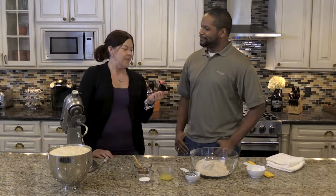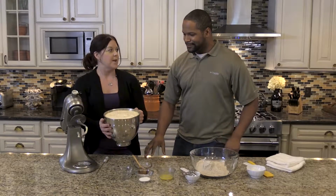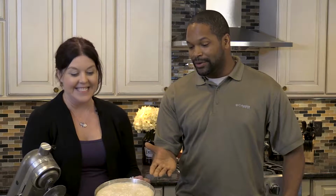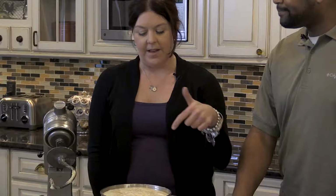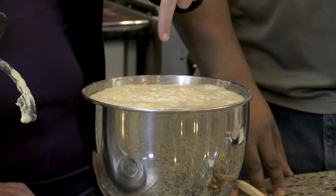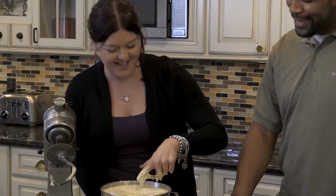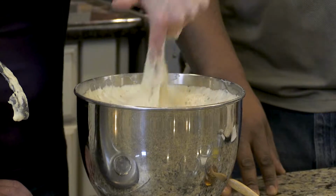Chris, we have let this set for probably about 30 minutes, and it is sizably bigger than it was before. I kind of want to stick my finger in it. You can, and if you do, all the gas is going to come out because we haven't created really much of any gluten yet, so there's nothing to hold it in. Okay, really, right now? Yeah, it might go down on its own. Oh, it's so sticky. You might have to do it again. You gotta do it like you mean it. Oh my gosh.